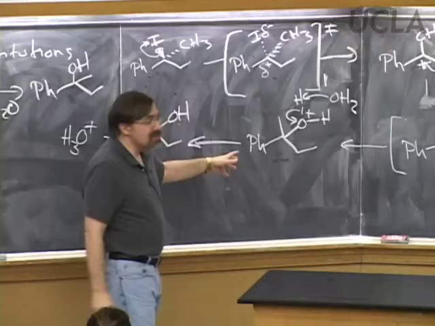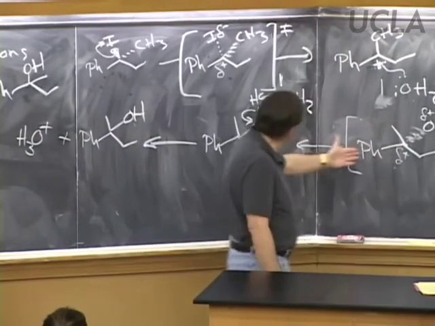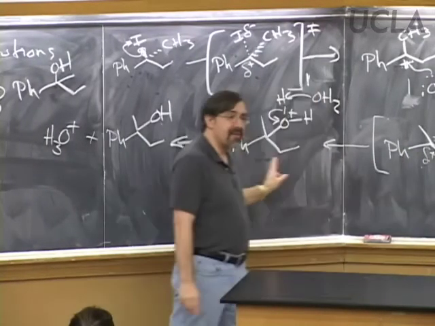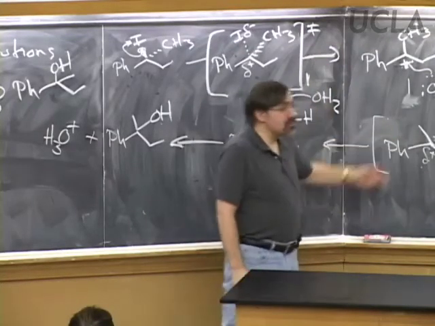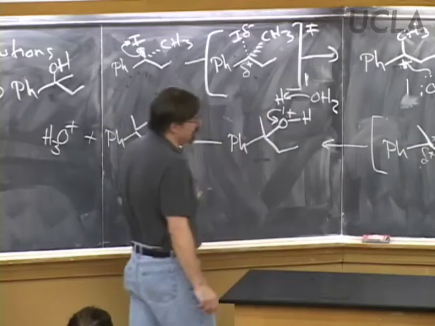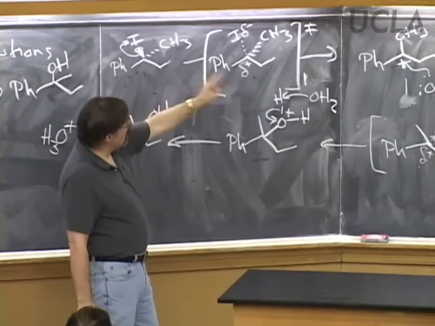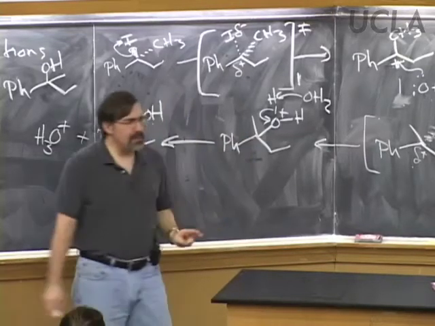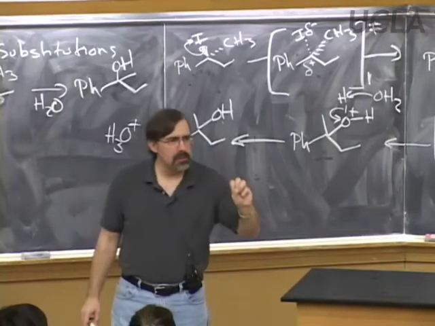In SN1, we have three mechanism steps. Ionization to form the carbocation. Carbocation captures the nucleophile, and in this particular case, a deprotonation. I'm going to need to point out, by the way, that not all SN1s have this deprotonation. These two steps, ionize and then capture a nucleophile, every SN1 has those. This is just included because this has an oxonium ion. Which one of these three steps, ionization to make the carbocation, carbocation capturing the nucleophile, or oxonium deprotonation, which one of those three steps sets up the geometry of the product?